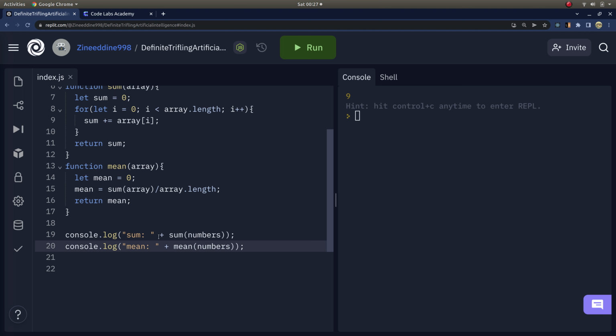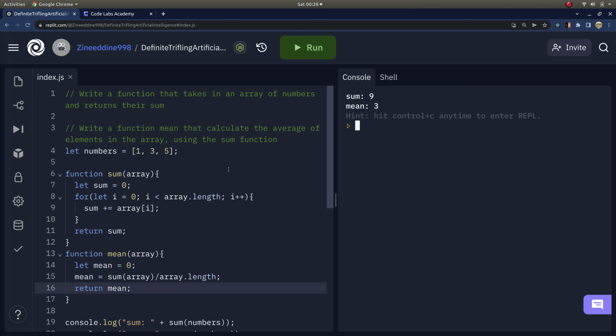By the way, this is just a syntax to combine two results in the print statement. So this is the string sum, and then the value generated by these two functions, and we get the correct result for the sum and the mean.